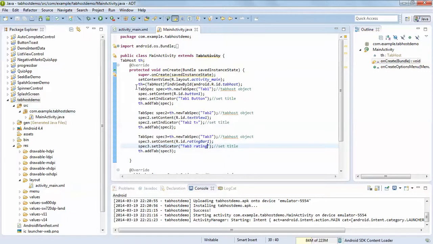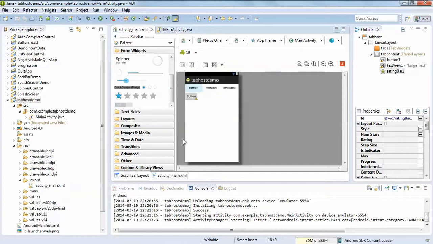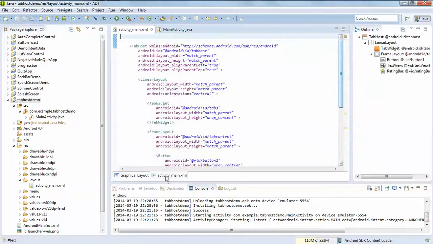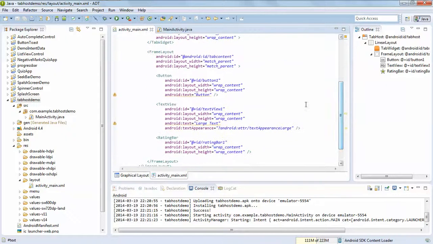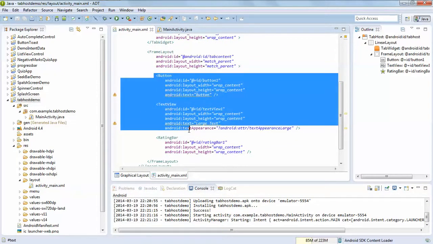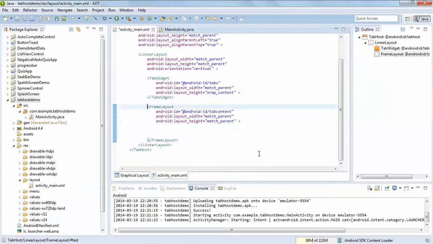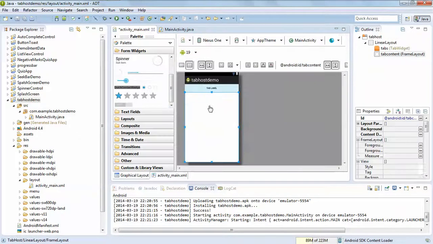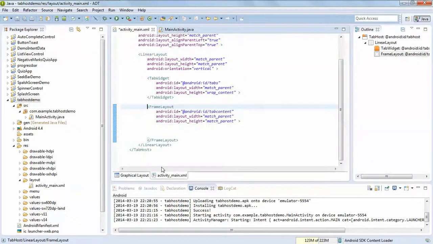So for the multiple activities, we are removing these controls. See, button, text view and rating bar, just delete them. Make it as it was at first.